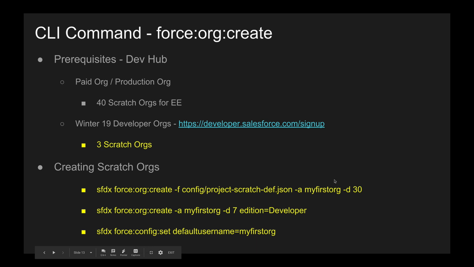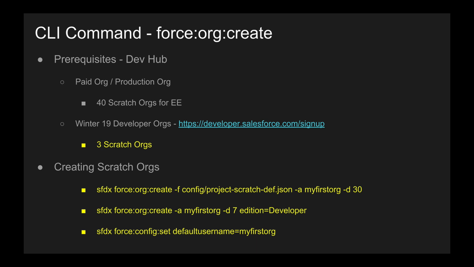All right, and just jump on to the next one. Okay, so what do we have next? So before we create the org, we need to connect up to a Dev Hub. The Dev Hub gives us access to Scratch orgs. Prior to Winter 19, you would only have the Dev Hub in your paid org, so your production org.